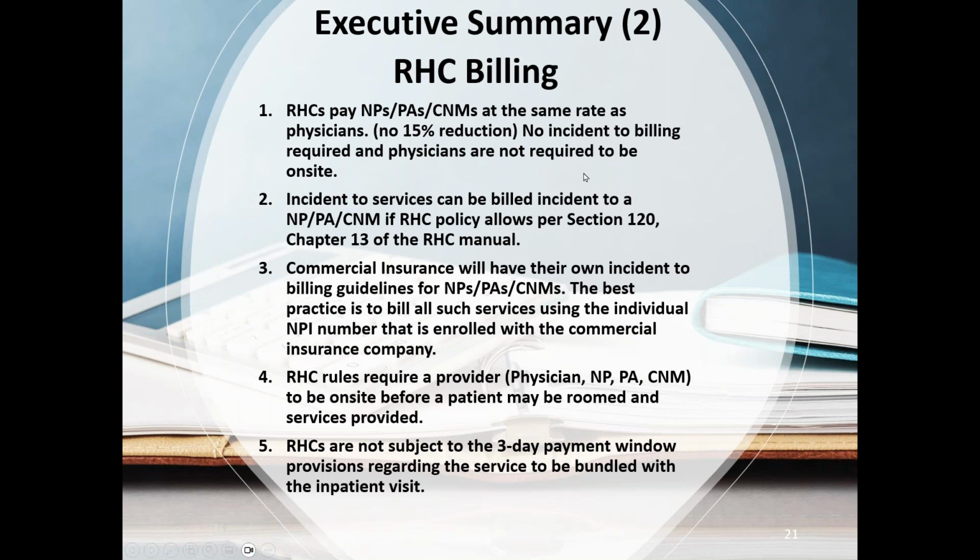Okay, let's go back to where we were. RHCs pay nurse practitioners and PAs at the same rate as physicians. There's no 15% reduction for them. The incident 2 rules for billing for rural health clinic are different. What you want to do is look at section 120 of chapter 13 of the RHC manual and put in your policy that services can be provided incident to a nurse practitioner or PA or certified nurse midwife. That is required for you to provide incident to services.